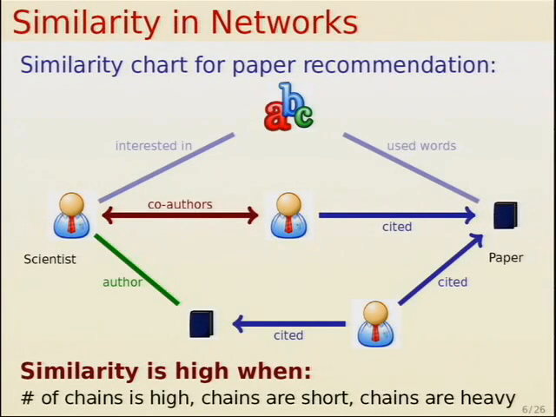The first idea is to use keyword matching. Like this scientist is interested in similarity search, this paper contains these words, so let's recommend it. It's called content-based recommendations. Another idea is to use social structure. Using social structure means that you look at friends of this person, and if one of his friends likes something, like his co-author already cited this paper, then it's likely this paper will be recommended to the initial user.